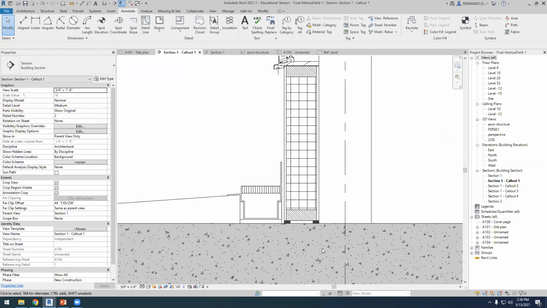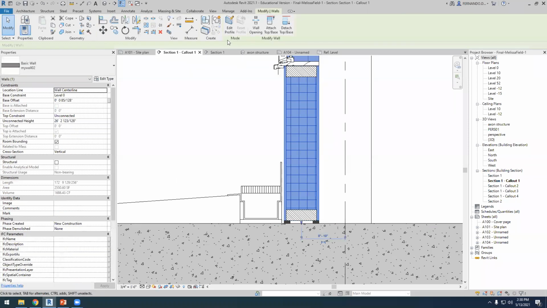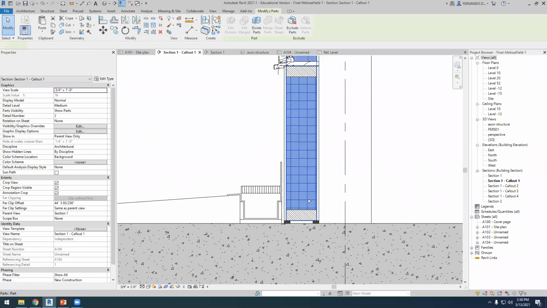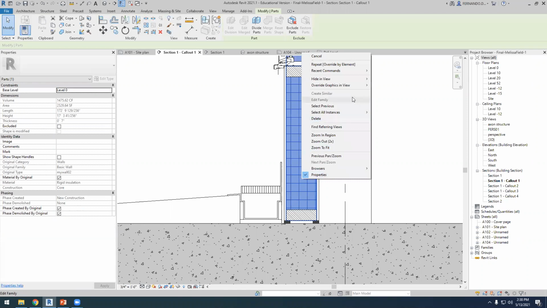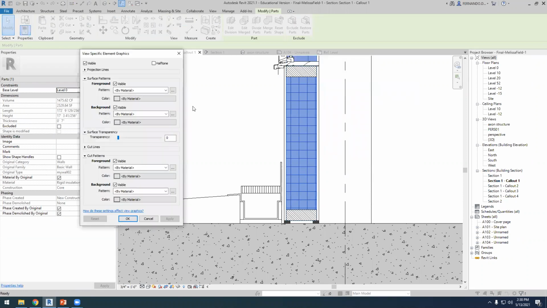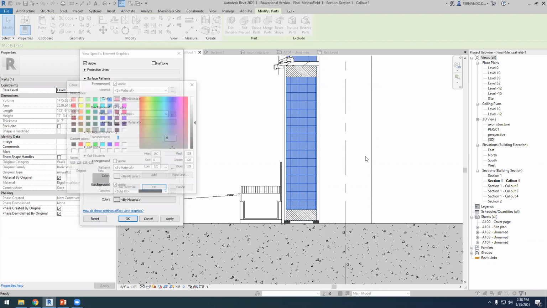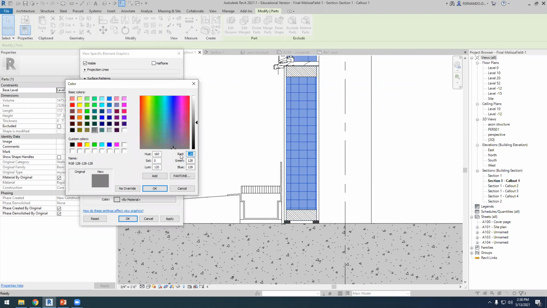Okay, and this wall, I'm going to create parts, and I'm going to work with this part, and this part is going to be by element. The cut pattern, I don't want this in the background. I want a solid, same color, yellow.